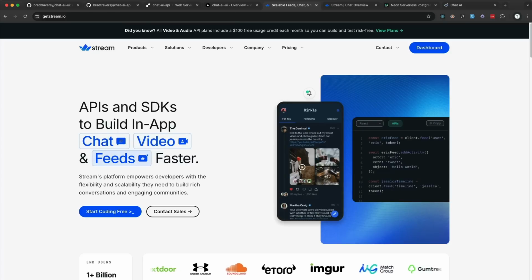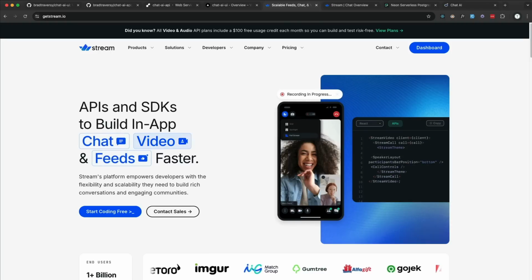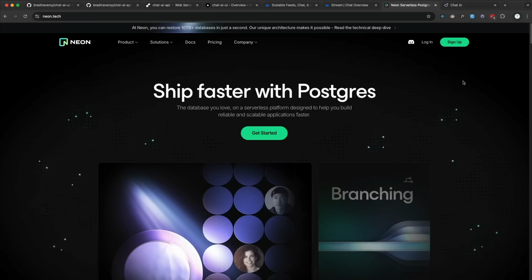So like I said, it's going to handle the whole messaging aspect, the users, the channels. Now, even though Stream does store your chat logs and stuff, we're going to set up our own database, our Postgres database with Neon. So Neon offers serverless Postgres databases that you can literally set up in like 10 seconds. And there's features like branching. It's extremely scalable. And we're going to set it up so that our project saves the users and the chats in the Neon database. And then we'll be using the Drizzle ORM to interact with the database, as well as create schemas, run migrations, and so on.